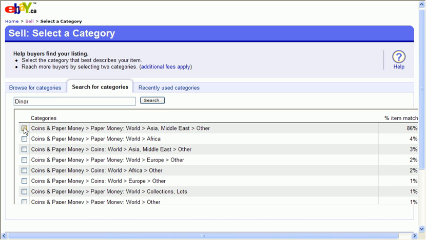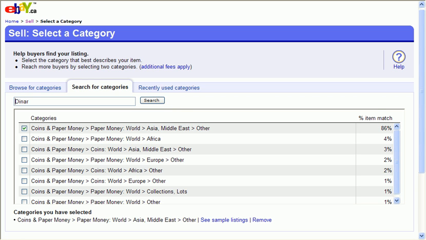Okay. Now, if I'm going to sell dinar, I just typed in dinar and click search under the sell, and now it's giving me the option here. For dinar, they give you several options: coins and paper money world, Asia, Middle East, other, and that is the one that we want.